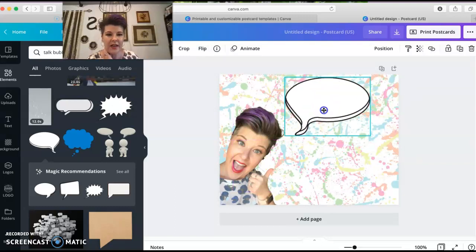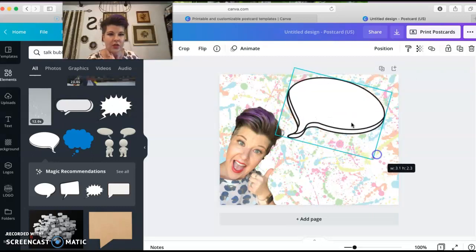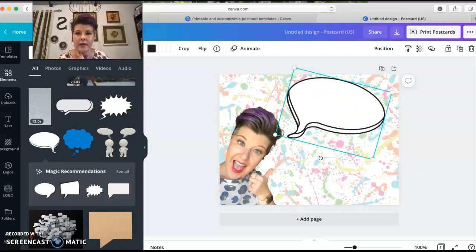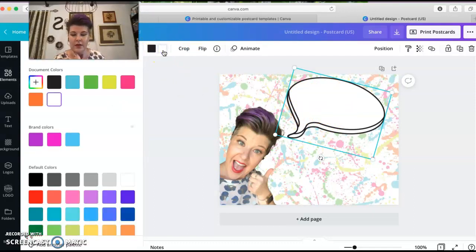Now I want it to be kind of tilted a little bit, so I just keep that graphic highlighted. Here's like a roundabout little icon, and you can use it to tilt it just a touch. Now, I want this to be a super bright color because I love, love, love color. So I have this part of my graphic highlighted, and you'll see color blocks up here. If I click on that white one, I can change its color to anything.